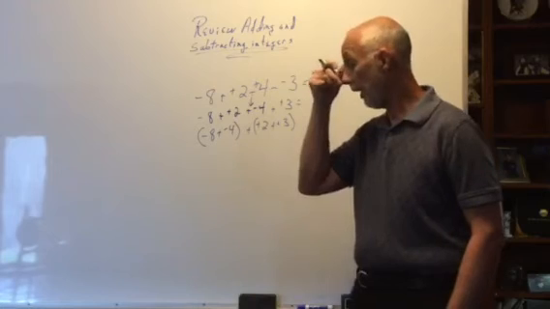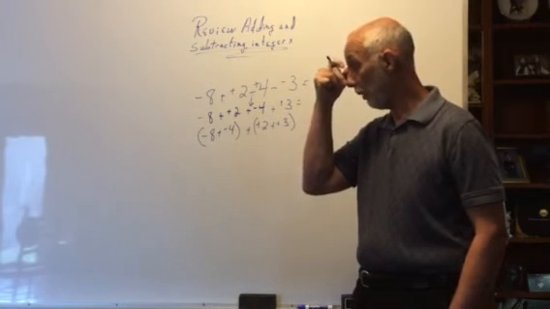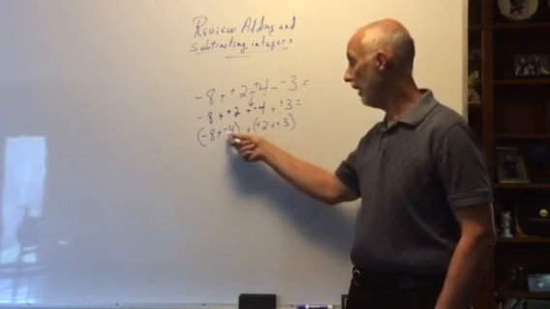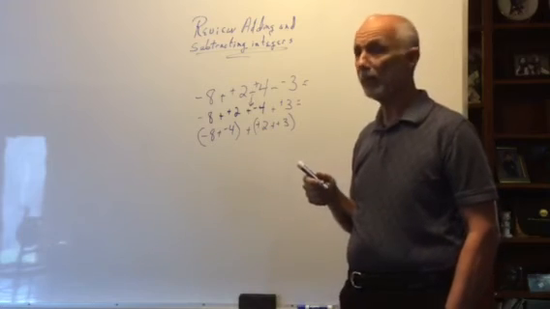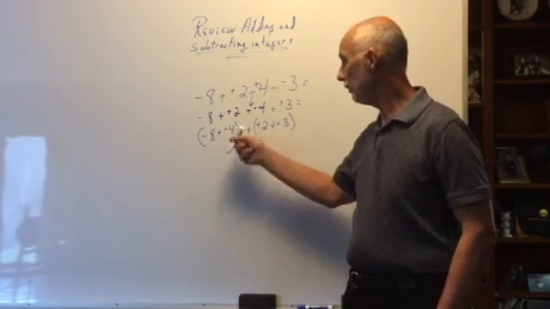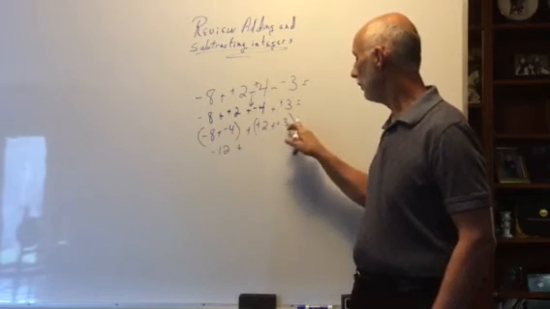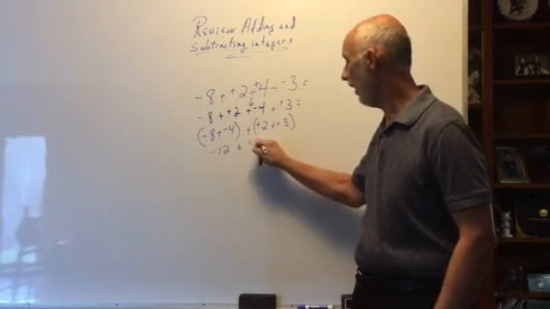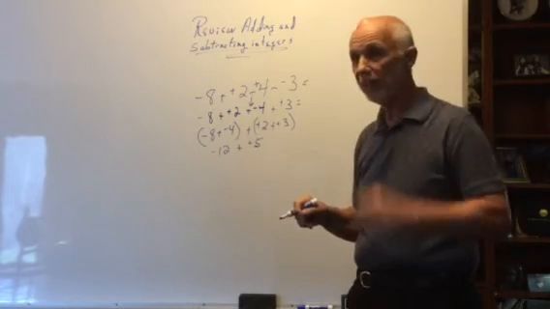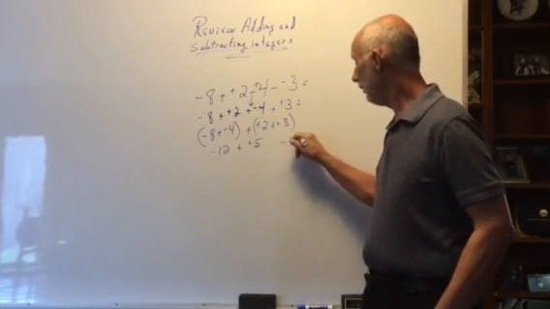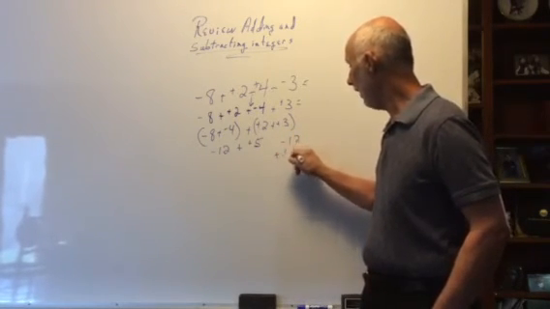together. And again, why do I want to group it this way? Because if I group like signs together, all I have to do is add and bring down the sign. So a negative 8 plus a negative 4 is a negative 12. A positive 2 plus a positive 3 is a positive 5. And now I have one last problem to do. A negative 12 plus a positive 5.